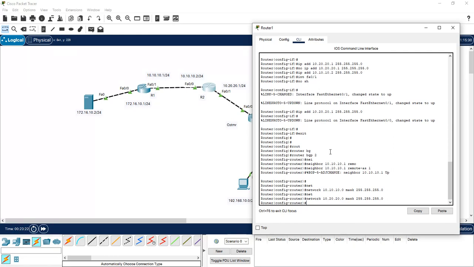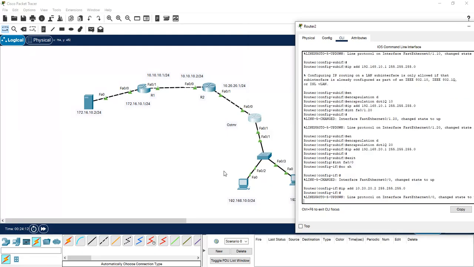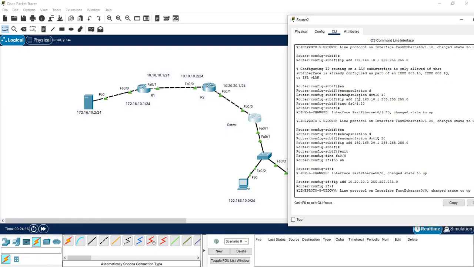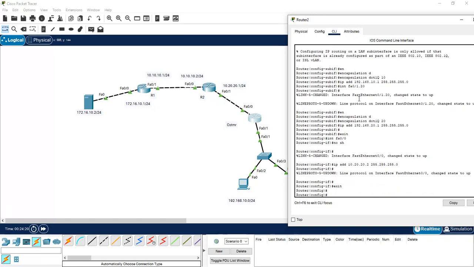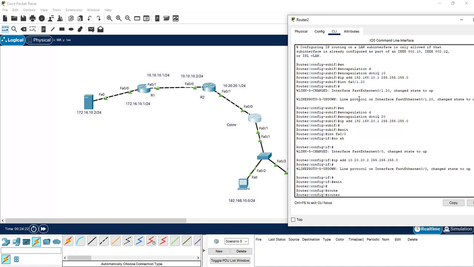We move to the next step, the default route for the customer. Okay, we move to the customer router. Here we exit, then we configure the IP route.